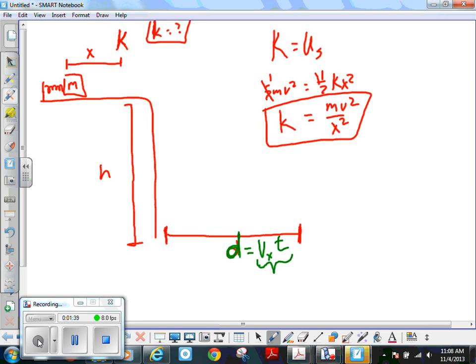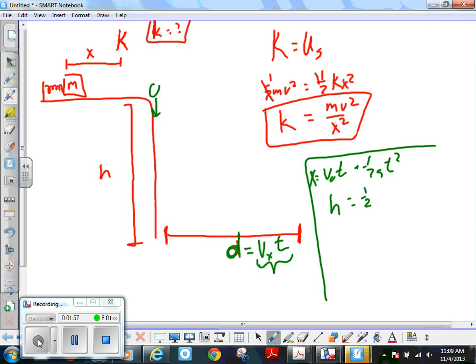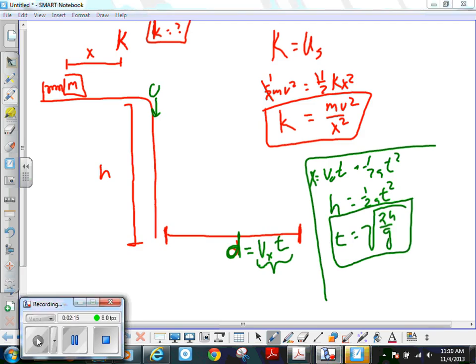So how long does it take to fall to the ground? Well, x equals v sub naught t plus 1/2 a t squared, and our initial velocity in the y direction here is 0. So our h, which is our x in this case, is equal to 1/2 a t squared. And I believe we said we could do it in terms of little g, right? So t then is equal to the square root of 2h over little g. Okay, so now we have our time.